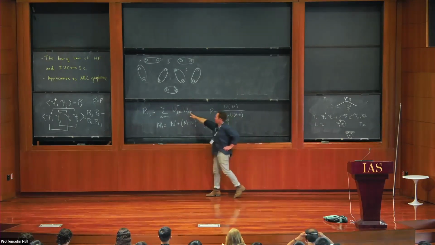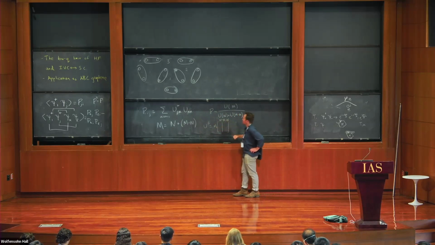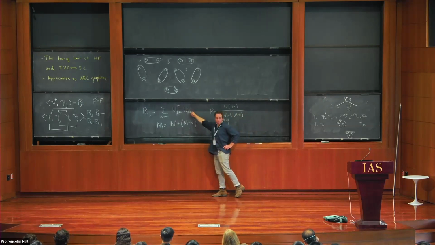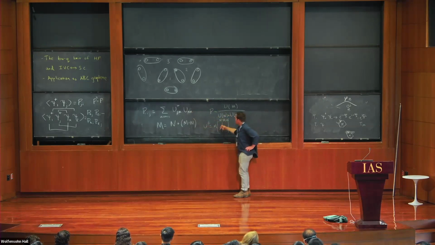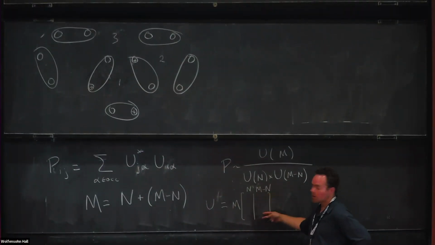Okay, there's just a typo. The ordering I've been using is either. Okay, so U is an m by m unitary matrix. The columns, which run over the orbitals that we're going to fill or unfill, naturally decompose into the n columns that I'm going to fill and the m minus n columns which are empty.